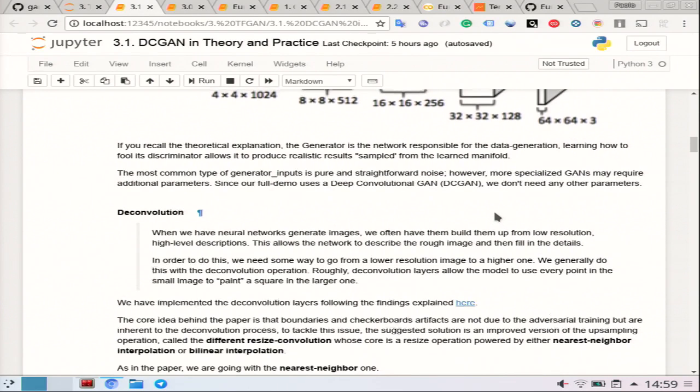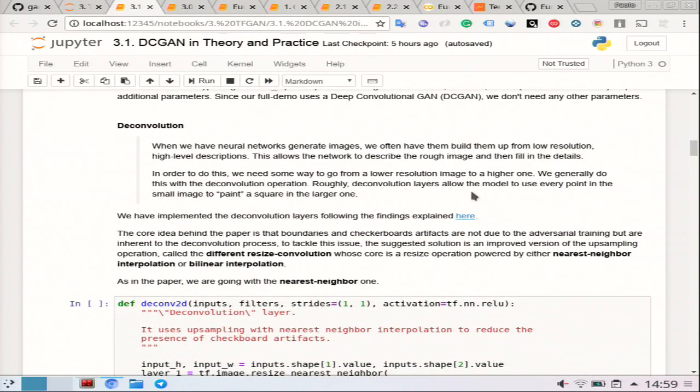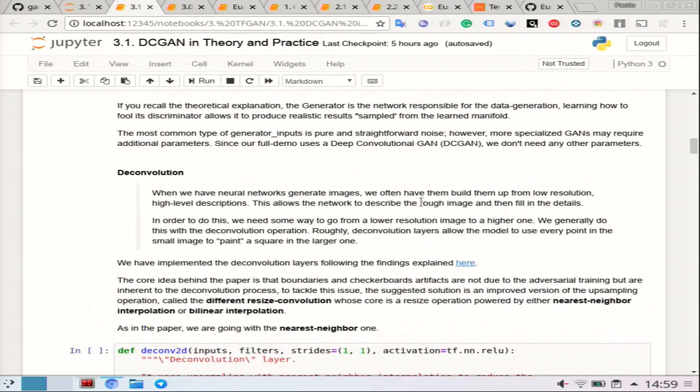We use this operation, which is the convolution. As I told you, it is already implemented in vanilla TensorFlow, and it's called transpose convolution. However, there was a paper from, once again, Google Brain, published on Distill, which I really want to mention to you as a cool way to see how papers should be done in machine learning. They found out that using normal deconvolution, basically convolution transpose, there were problems with checkerboard artifacts in the generated images.